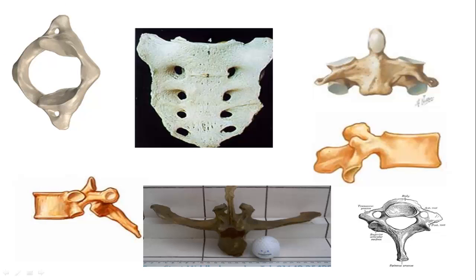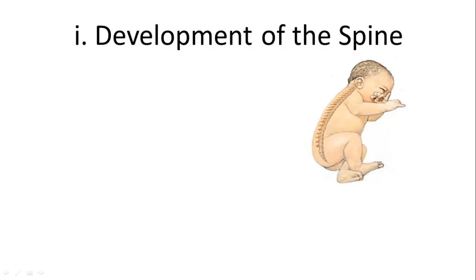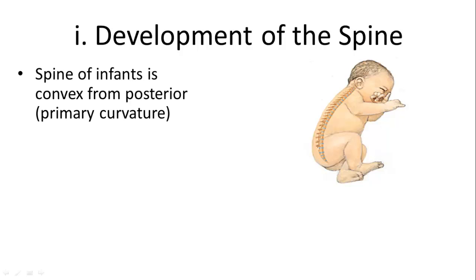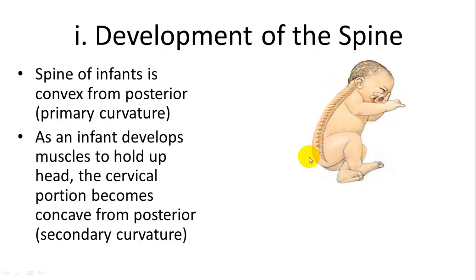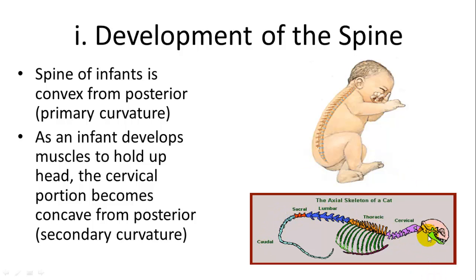Okay, the spine, as you know or may have noticed, is not perfectly straight. It has a curve to it, and in fact that curve changes over developmental time, starting when you're a baby. The spine of infants is actually pretty convex when you look at it from behind, pointing out towards you, and this is very similar to a cat's spine. It has to do with the positioning of being on 4 legs. As an infant develops, however, the first part that develops a different curvature is towards the neck, when a baby learns to hold up its head. And it starts to curve in the opposite direction. We call that the secondary curvature, and the original curve is the primary curvature.